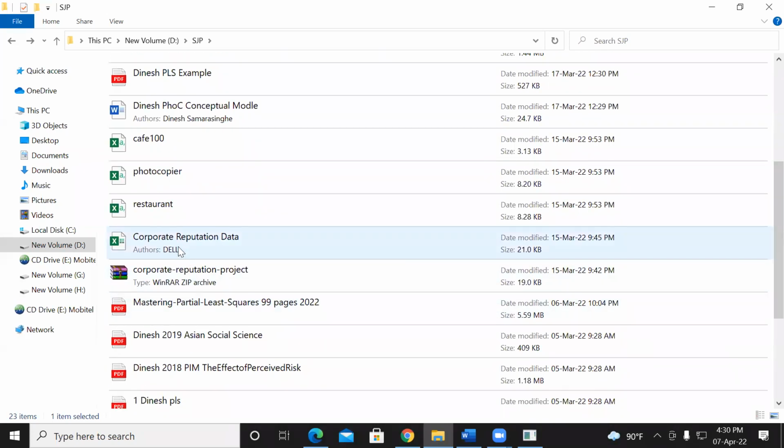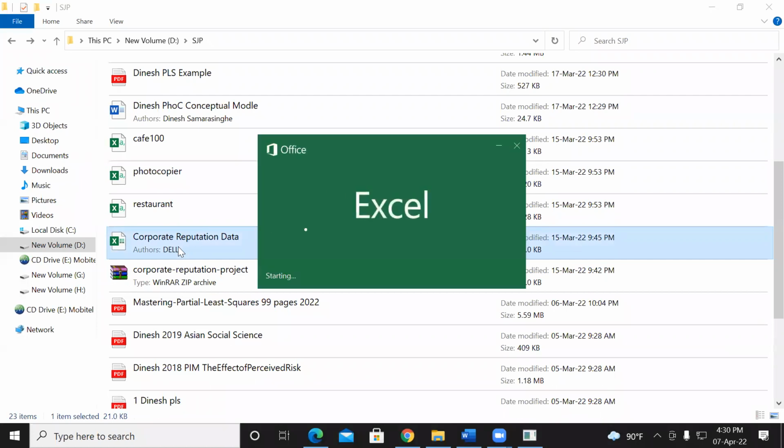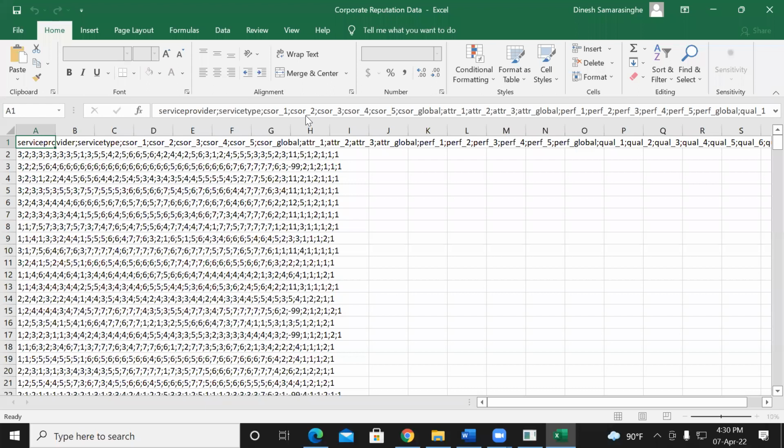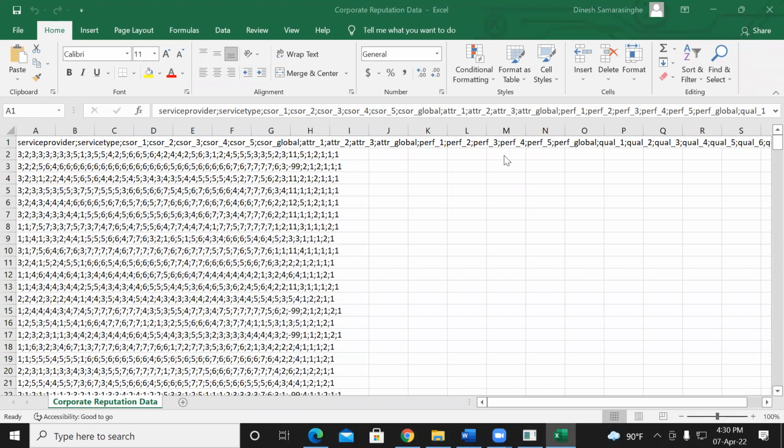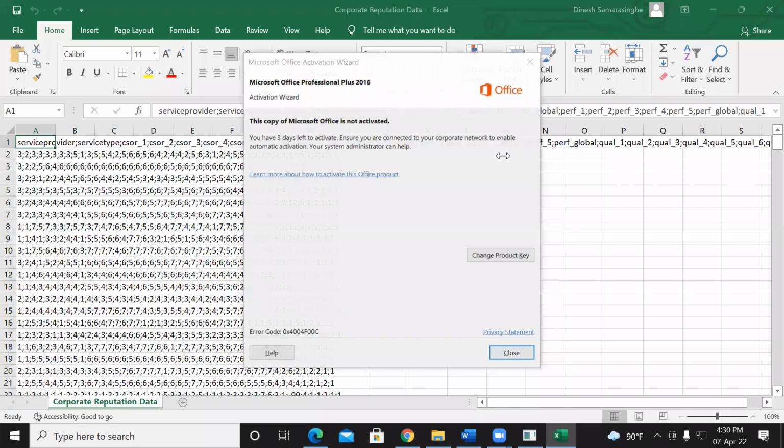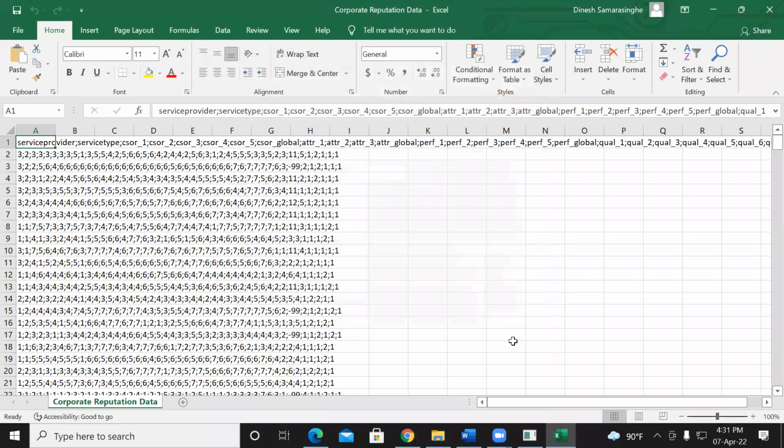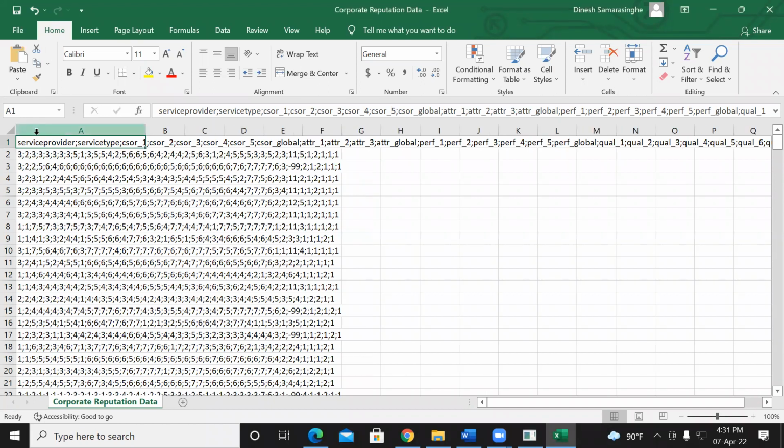Let's say this is a data set, this is an Excel one. On the chat box, you can see the data set is shared and also my PDFs are shared. If you don't have it now, you can download the data set also. Now, this is a particular data set I have entered. You can enter your data set very nicely, but this is simply the data set. But remember, with this normal Excel format, I can't perform PLS analysis.